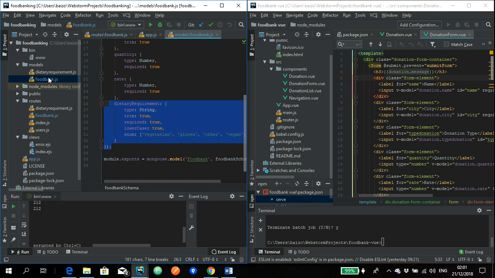This is not a MySQL database, it's MongoDB. And we are using mlab to do it. So now that we are done, I think that's the only change.